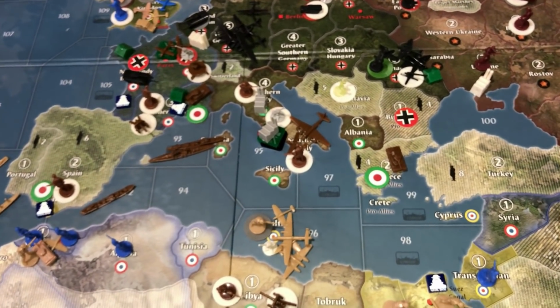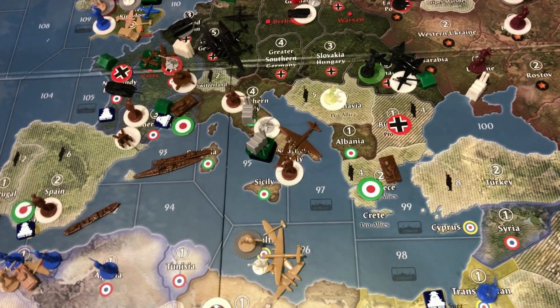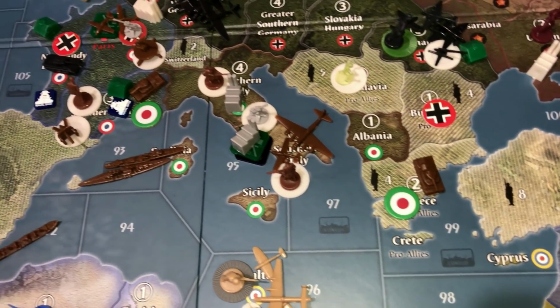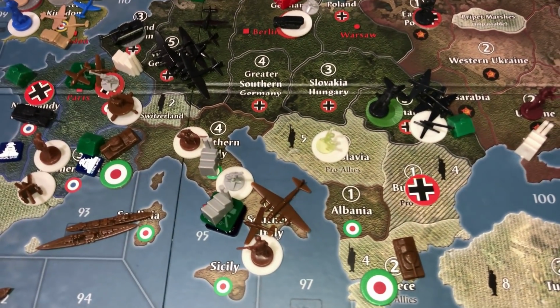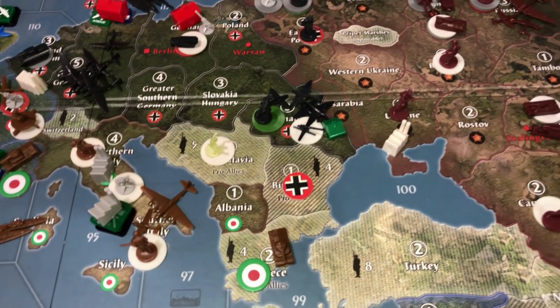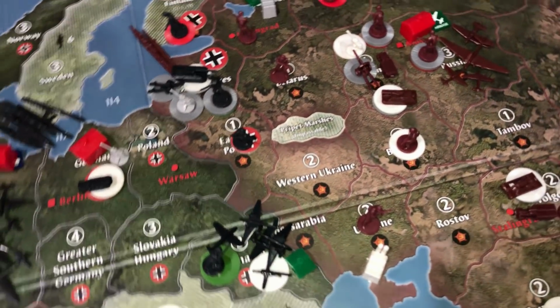So the Med's clear. Italy's got its bonuses, at least for the time being, but it's hampered. It also had a bloody battle going into Greece, as you see here, with only one tank left from last turn. It wasn't even able to take Yugoslavia yet, here halfway through turn 2, and Yugoslavia is still independent. So those are never good things. But at least the Germans have something to feel good about.